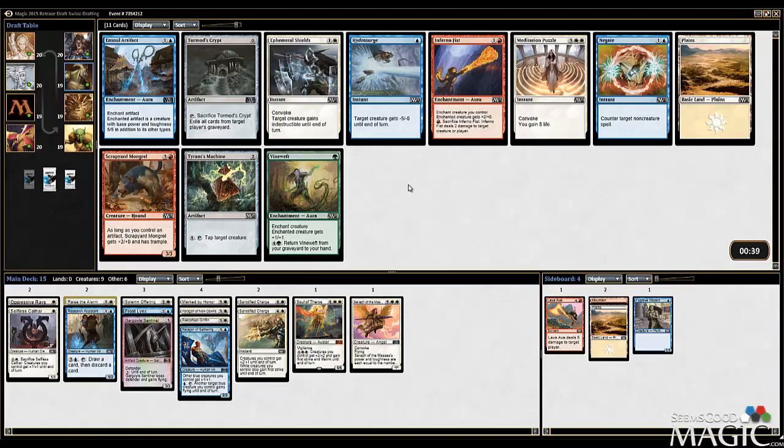So it's a little less good. Could still take it on the off chance we get like a Darksteel Citadel or just some more artifacts in general. Otherwise, Ephemeral Shields is playable, not amazing. I think we'll take the Ensoul Artifact.